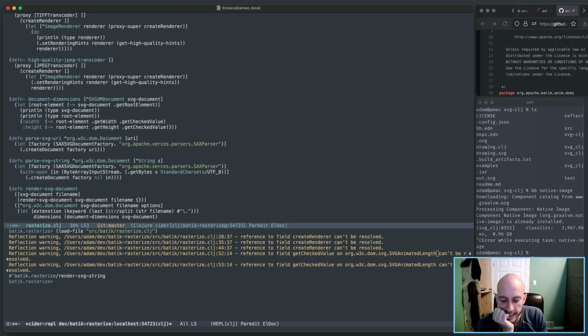Before you call get checked value, print the. Oh, right. See, I'm thinking, because presumably the dot get width changes. Right, it's not the root element, or it's not that element anymore. What does get width return? That's the question.